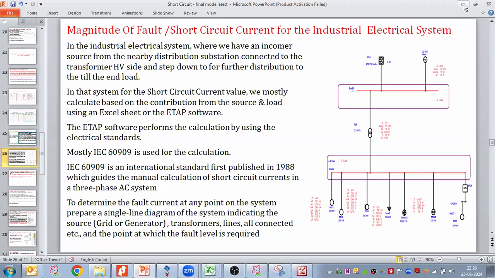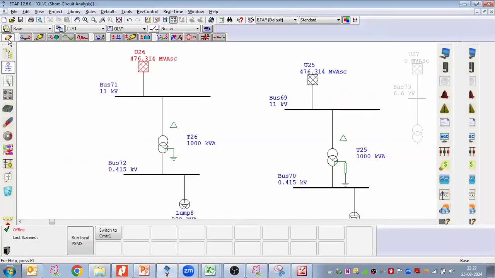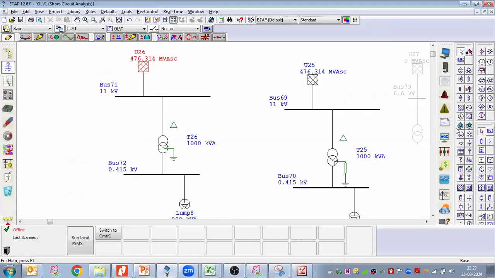No, sir. Static and lump load we can... Yeah. So how do we do it? For this, we have an option in ETAP, and this option is called static or lump load. If you see here, we have the lump load, and here we have the induction motor load. So I can take the motor by this, and here I have the lump load.